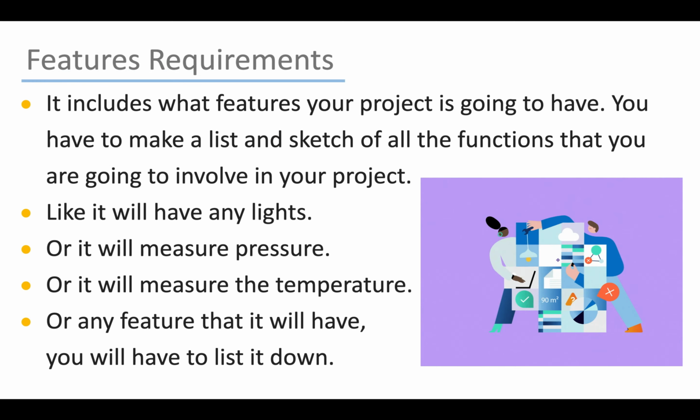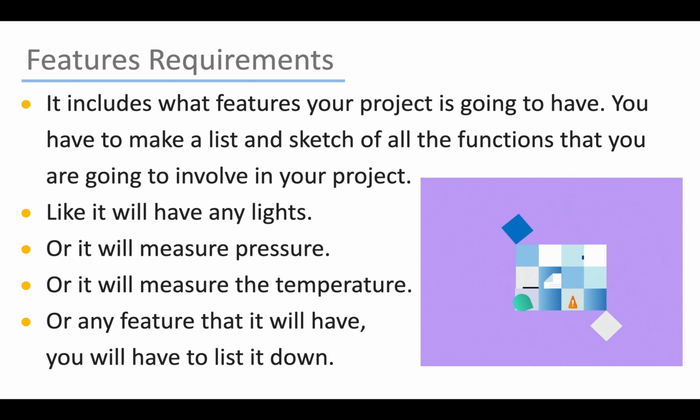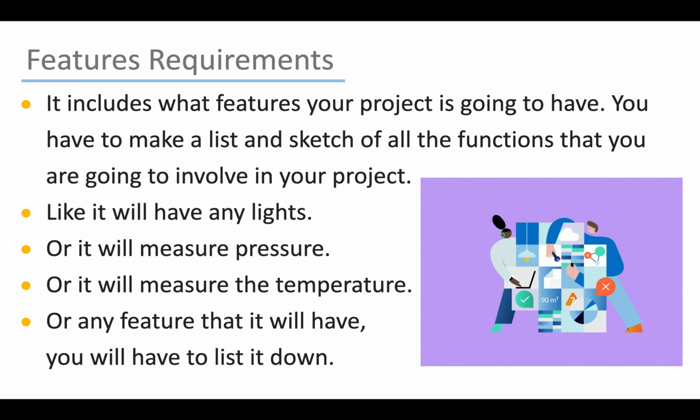Feature requirements include what features your project is going to have. You have to make a list and sketch of all the functions that you are going to involve in your project. Like it will have lights, or it will measure pressure, or it will measure temperature. Any feature that it will have, you will have to list it down.